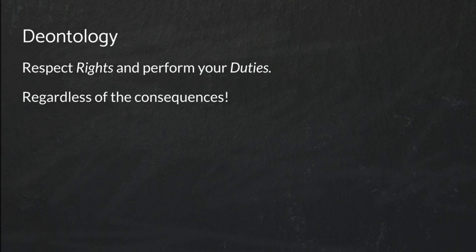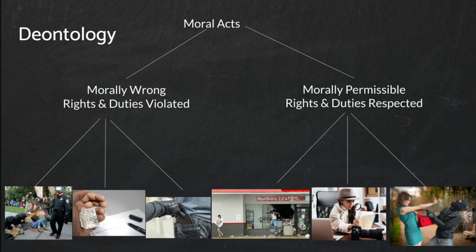Similarly, in general, a duty is just something that you're morally obligated to do. So if you fail to perform your duty, you've done something morally wrong. So now what you can see is that you can have different flavors of deontology depending on, well, just which rights you think people have and which duties you think people have. What we're going to do this week is take a look at a particular flavor of deontology, which was inspired by the philosopher Immanuel Kant.